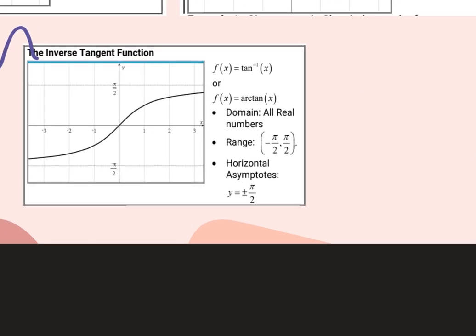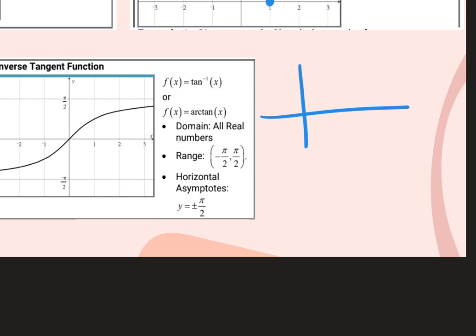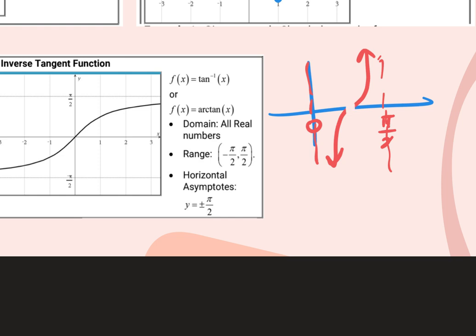Okay, then we get to the tangent function. Our tangent function has vertical asymptotes at negative pi over 2 and pi over 2, and it looks like this in between, okay? That is how we restrict. We just grab one curve, so it goes from negative pi over 2 to positive pi over 2. This time we don't include those endpoints because there's an asymptote at pi over 2 and negative pi over 2. But those coordinate points are going to switch. So I have 0, 0 in the middle.